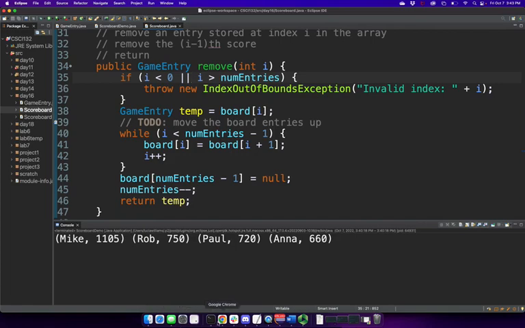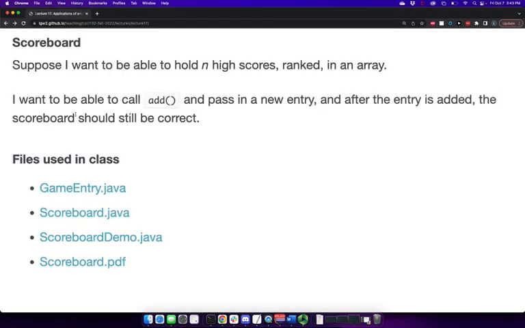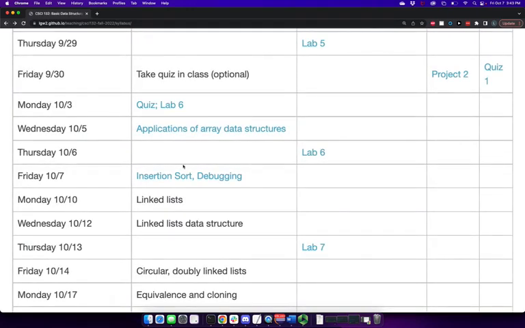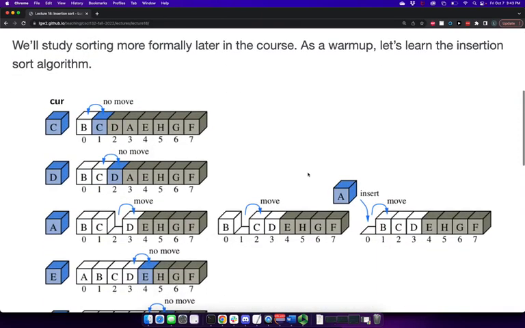Great. So let's move on to another fun topic, which is sorting.